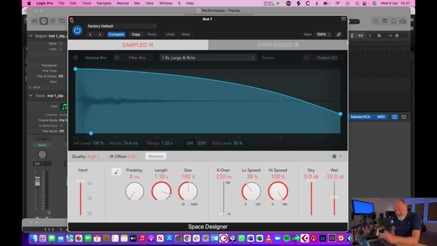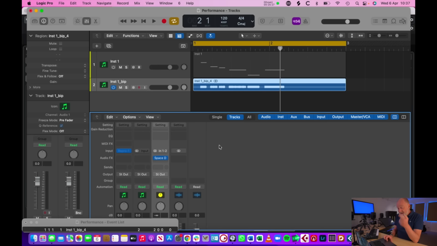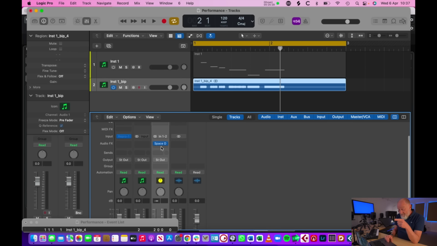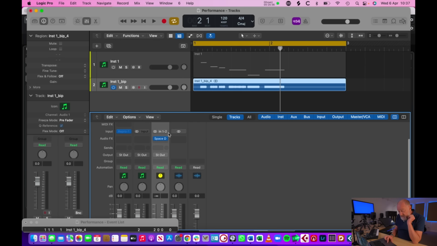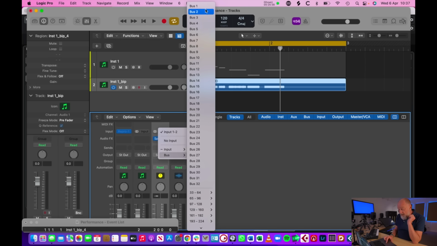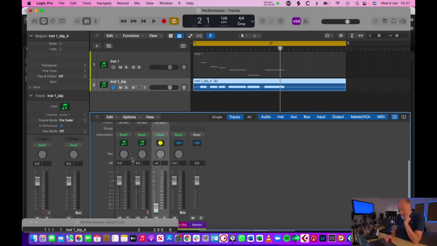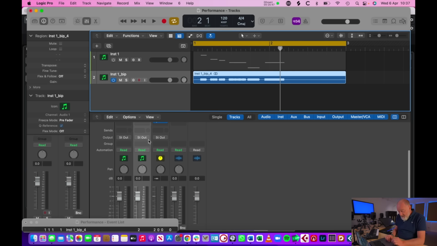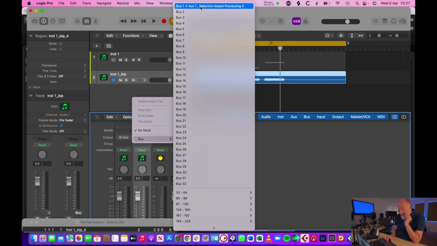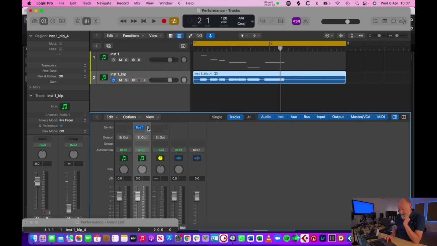So don't stick it on each track. Put it on an auxiliary bus and then use these bus sends. So here we go. We're going to say the input for this is going to be bus 1, okay? And from this track, whichever one, weird track we've got going up here, the bounce in place one, shall we use that one? Yeah, why not? We go to the sends and we go to bus 1, and now we send it to bus 1. You know how to do that. You've seen this. You've been here before.